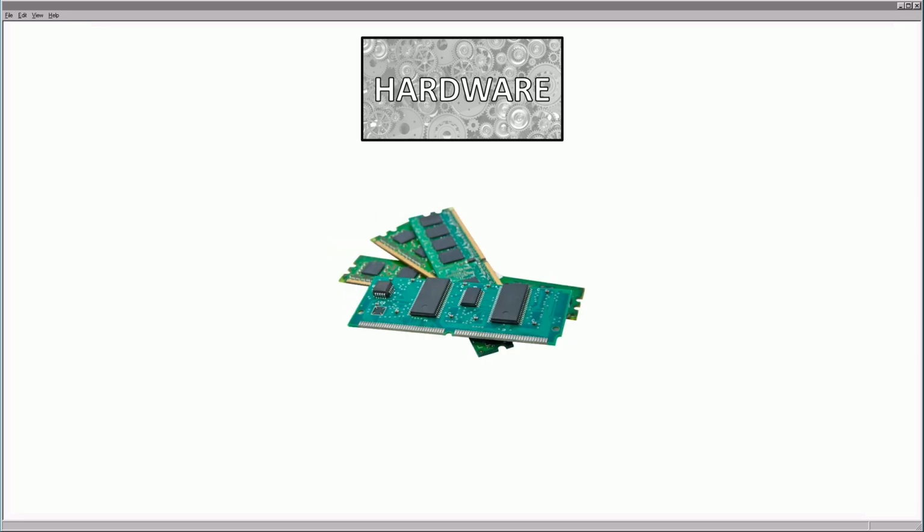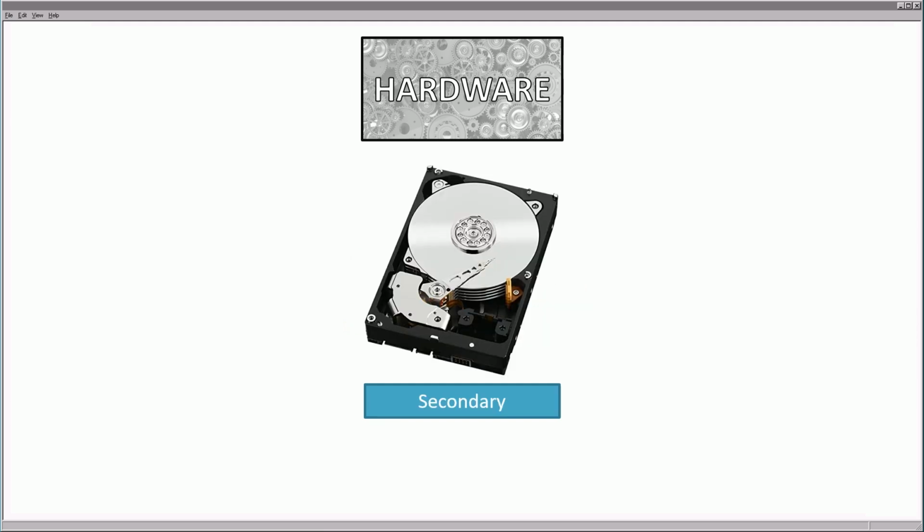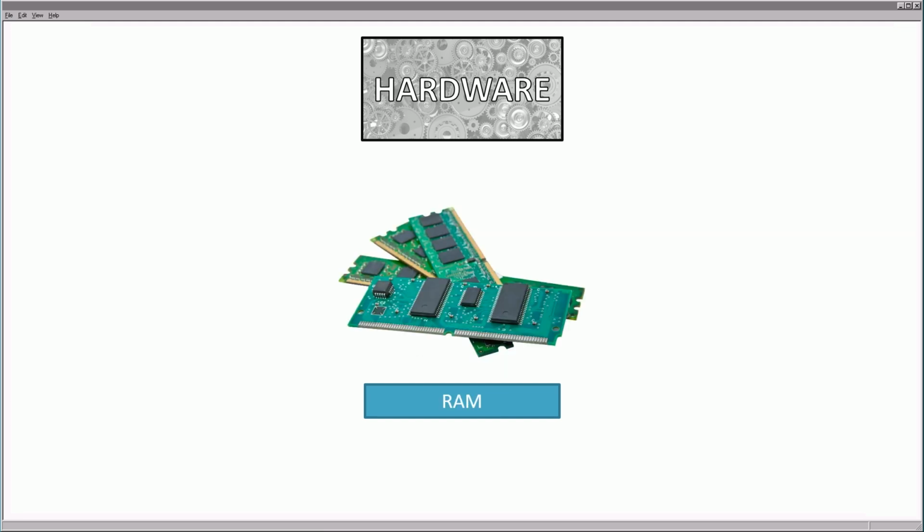The other piece of hardware that we're going to also focus on is memory. When I refer to memory, there are some categories of memory. However, I'm referencing the primary version of memory called random access memory. Now, this is different from secondary memory, in other words, a hard drive, because random access memory is volatile. It temporarily stores information, including the program as it's running and the data associated with the program. But as soon as the computer is shut off, all of that memory is wiped out.